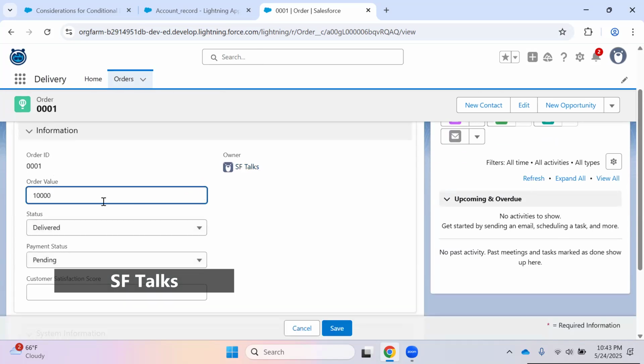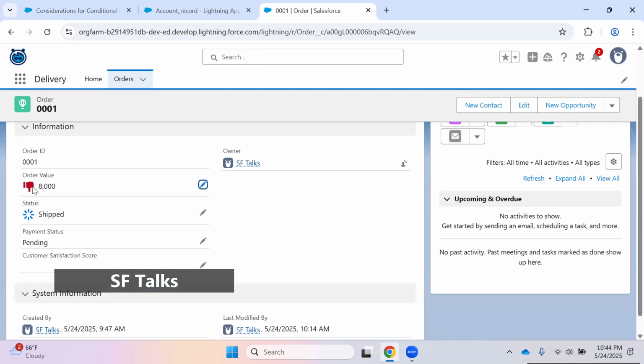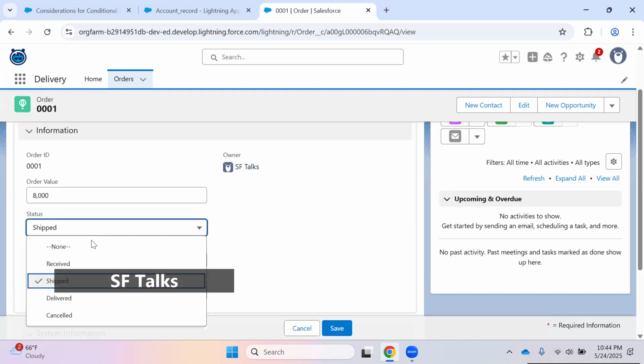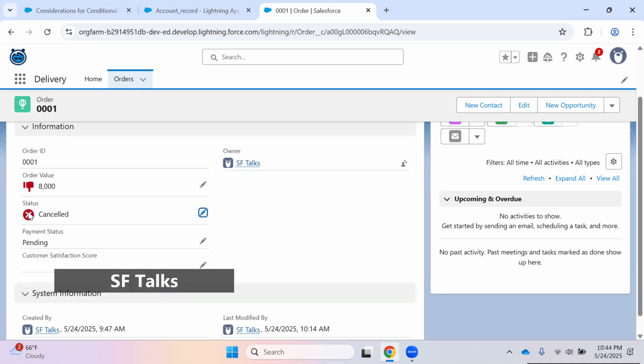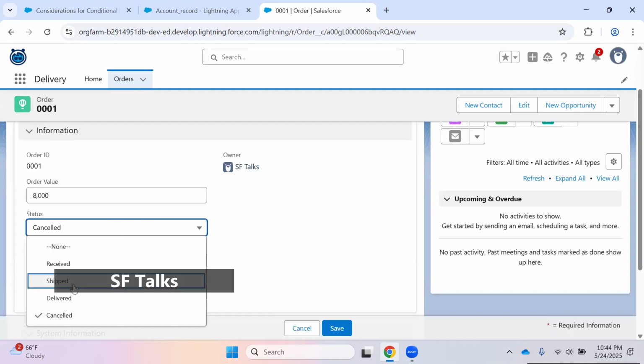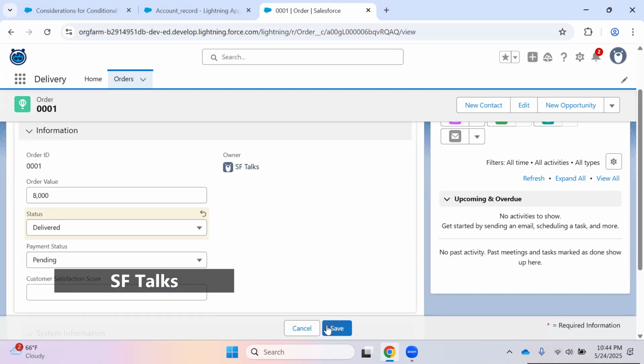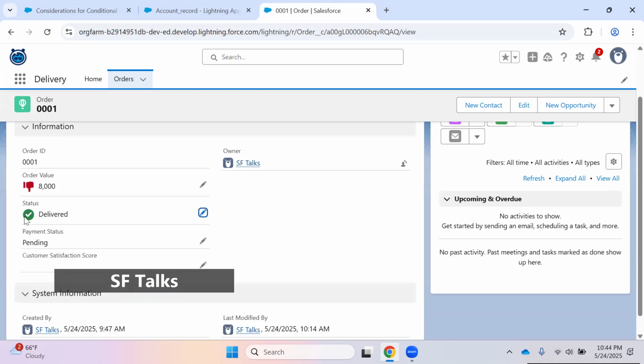If we change the value to 8,000, and if we change the status to shipped, it will show the in progress one, the spinner. Here also you can see it is showing a red color thumbs down. If we change the status to cancelled, it will show the red color cross symbol. If the status is delivered, then it will show the green color symbol.